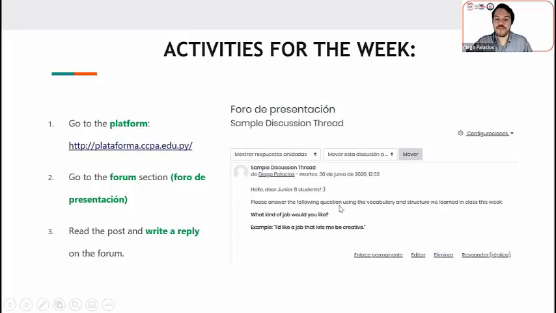Please answer the following question using the vocabulary and structure that we learned in class this week. The question is, what kind of job would you like? And the example for an answer is, I'd like a job that lets me be creative. So remember to go to the platform and write a reply where it says responder. That's where you write your answer to practice in the week.